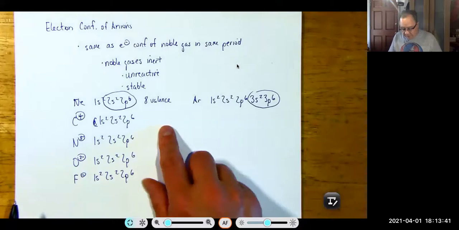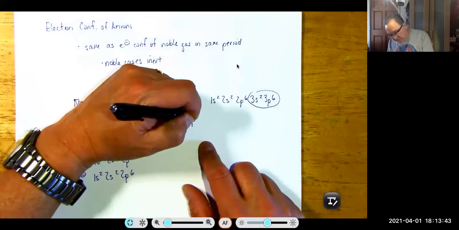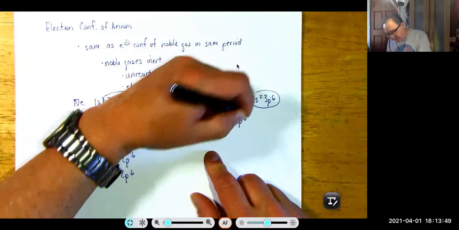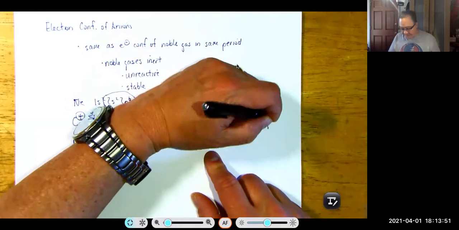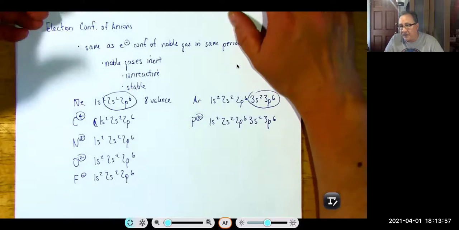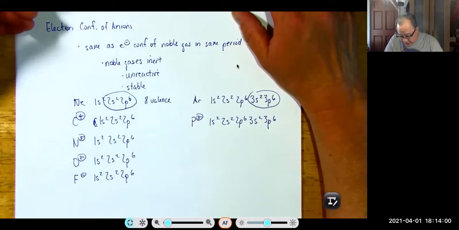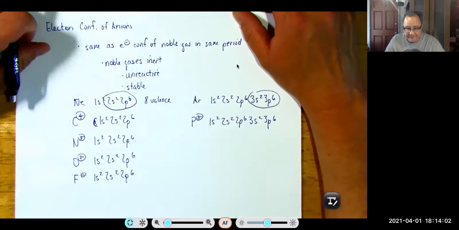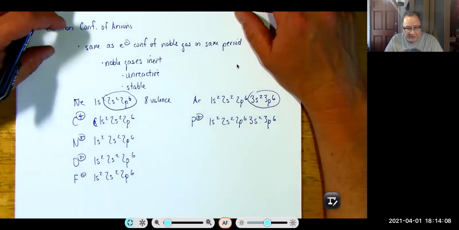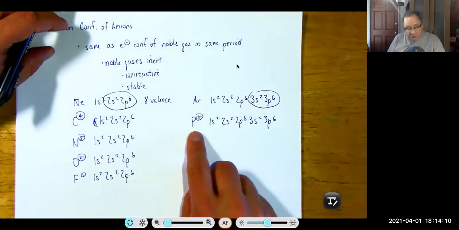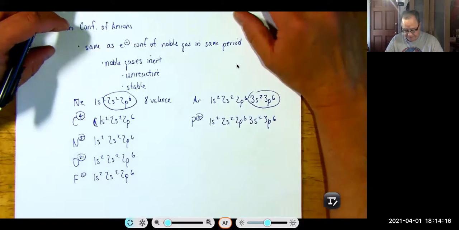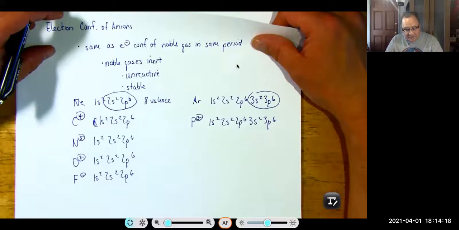Now, when we compare that to, say, phosphide, phosphide is also 1s2, 2s2, 2p6, 3s2, and 3p6. So this is stable, kind of like argon is, but it's not quite as stable. And the reason it's not quite as stable is because it's got a charge, so it's attracted to cations. Whereas argon is not attracted to cations because it has no charge. So this P3 minus, the phosphide ion, has a chemical reactivity due to its charge. Okay, that's the electron configuration of anions, okay?